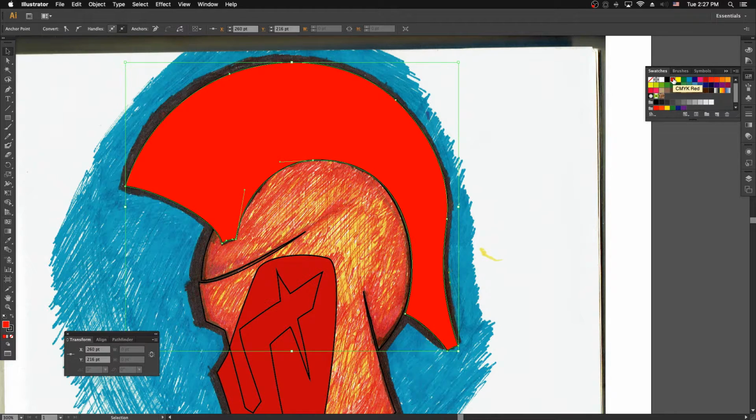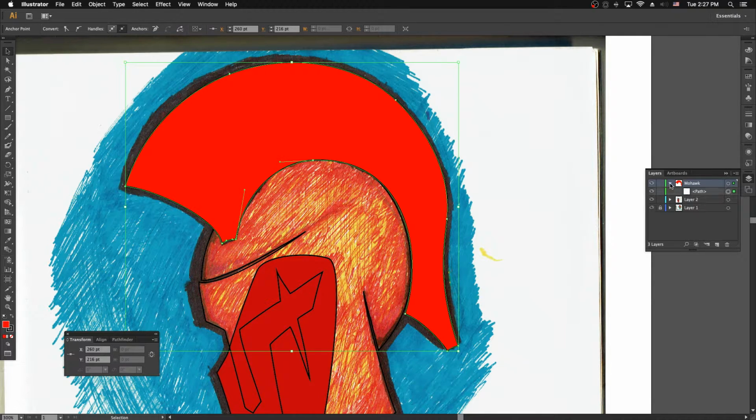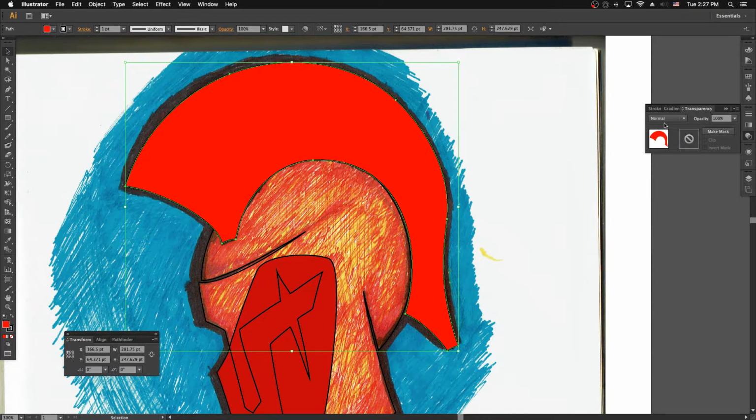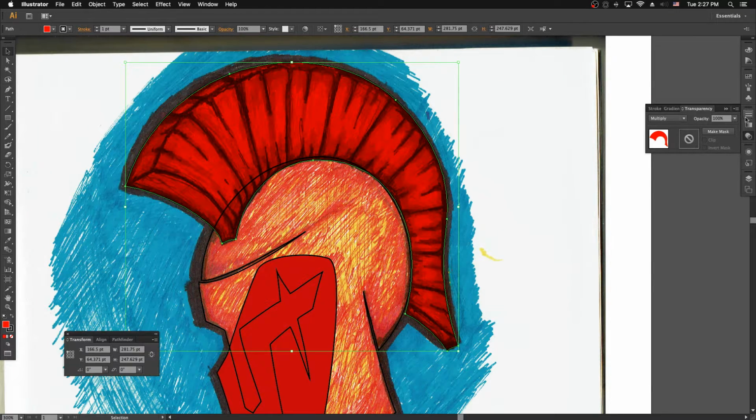Red? But we want to see the background still. We're still kind of working. And we want to lock that color. So we'll lock right here. Right after, set this to multiply, like we saw in Photoshop. Multiply it. It's just so that we can see the colors as we're illustrating.